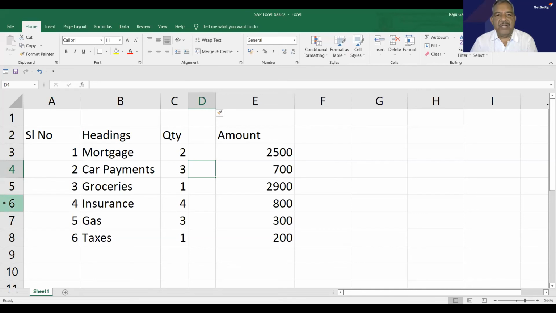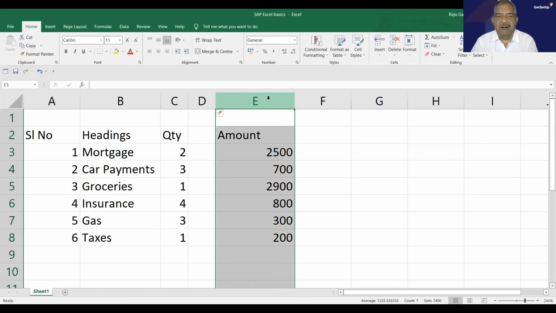For example, yes, Deb, you have raised your hand. If I wanted to take column E and put the amount before column C, between B and C, can that whole column be moved? Oh, yes. Same way, except for insert. We select the whole column, the first step is the same.